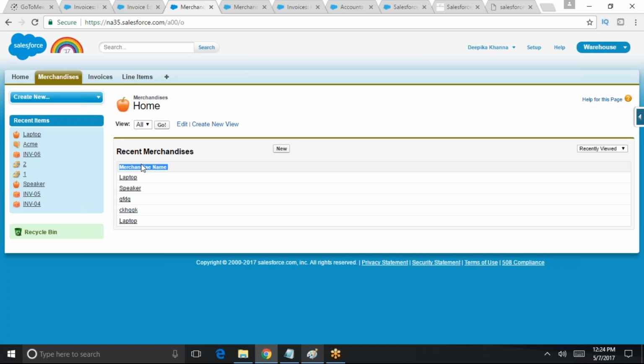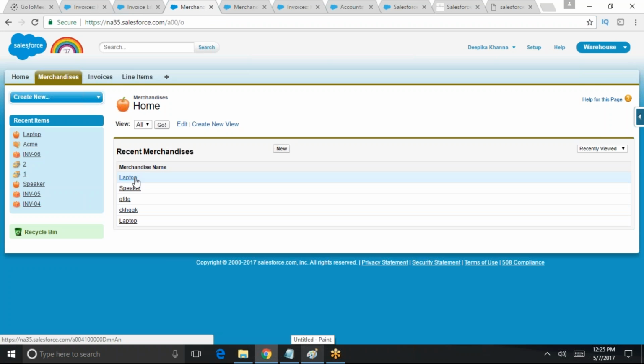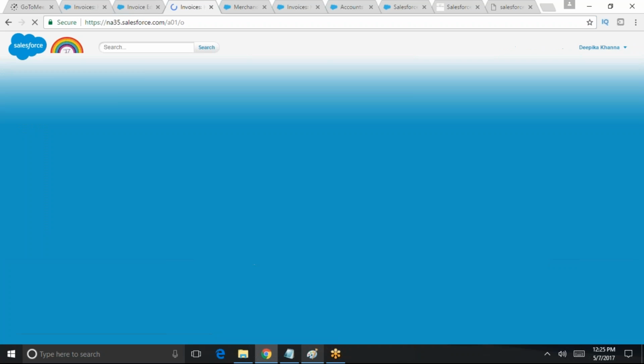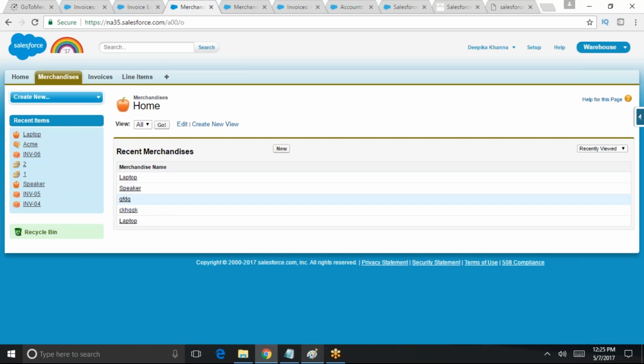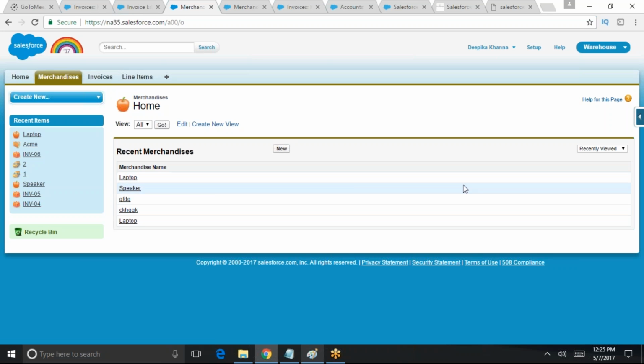Doesn't it need to know the previous records and the new records in order to make sure that the records are not repeated? How will you compare this record with this record? See, you're not acting on one record. You are acting on two different records. How will you make sure that this record is not the same as this record? You can't do that through validation. Yeah, we have to do a workflow thing for this, or something other than that. But you cannot do it through validation. You cannot validate that the name is not duplicated here. No, you can't do that.